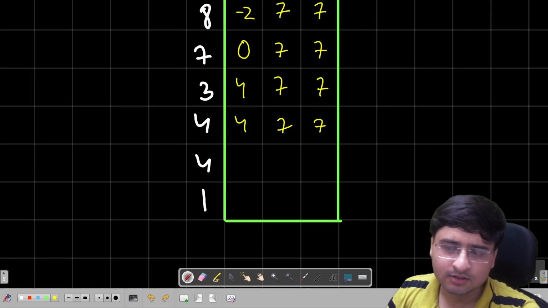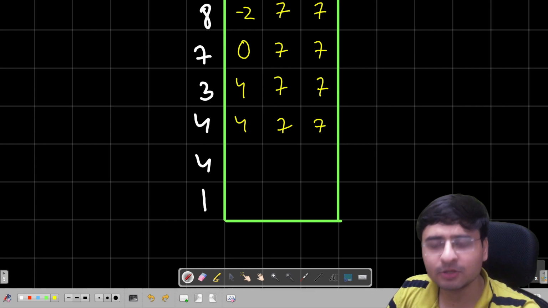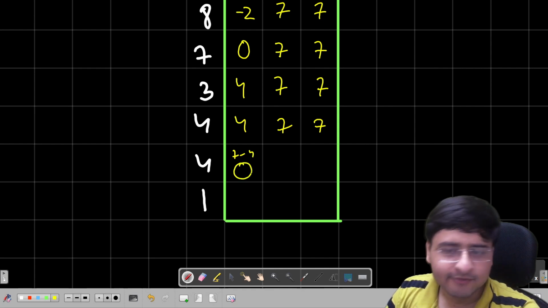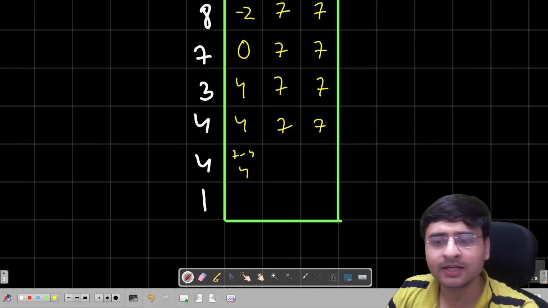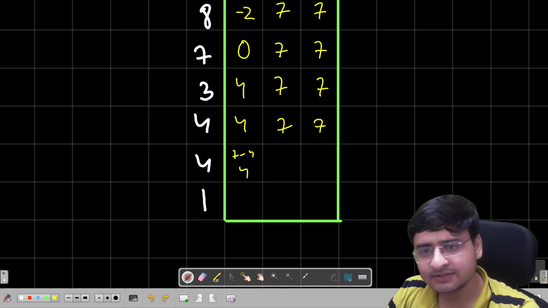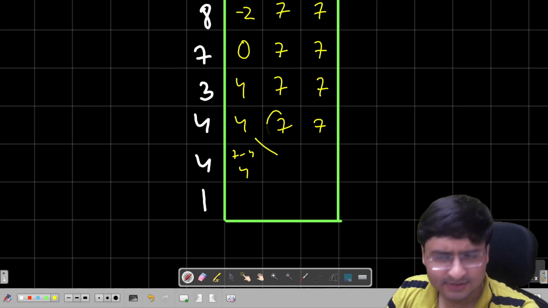Let's consider this particular day. If I buy on this particular day, the best I'm going to make is what? Previous sell day. So 7 minus 4, which is 3. Or if I don't consider today as a buying day, the profit I'm going to have is 4, correct? The previous buy consideration I'm doing, right? If I sell today, the best profit I'm able to make is what? Sorry, this has to be 8, right?